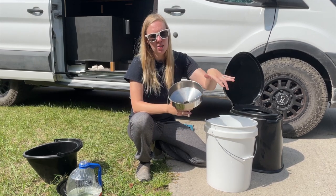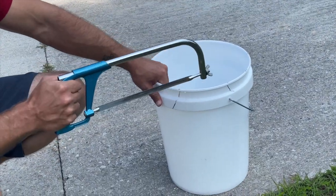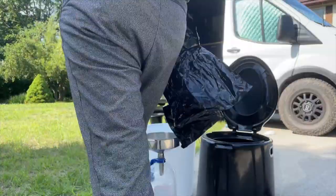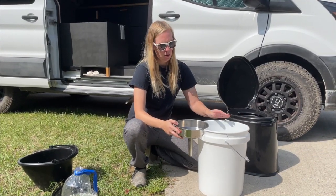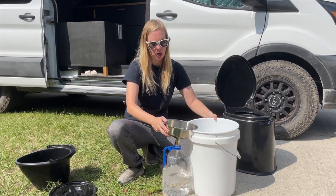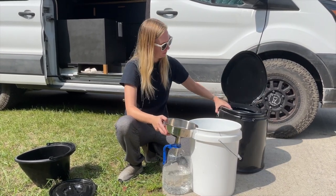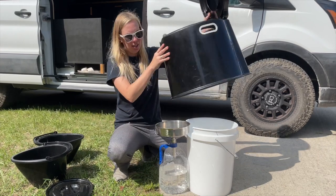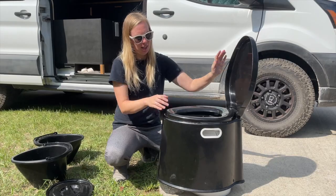It is 20 centimeters wide, which comes out to about eight inches. We ended up testing it a few times in there, figuring out where it works, and then creating something that looks like this. Once we have that inside the toilet, we have a gallon jug that goes in like that. This is sort of what it will look like when it's inside. The nice thing about having this and adding these elements is that we didn't have to build a whole toilet seat — it fits nicely right on top.